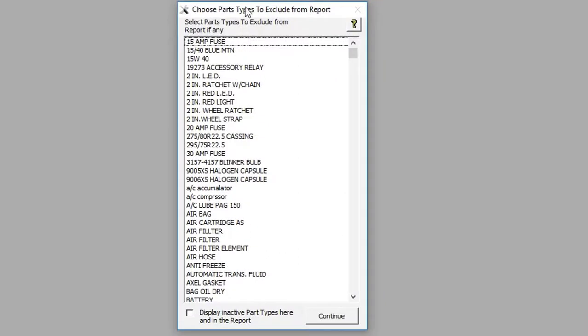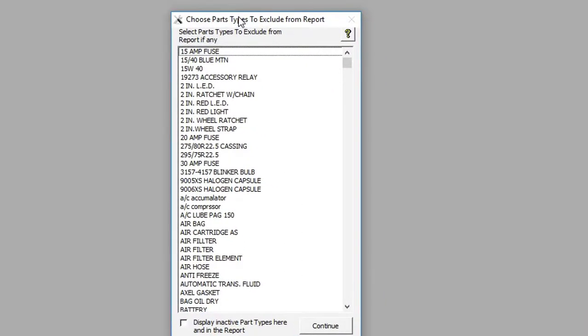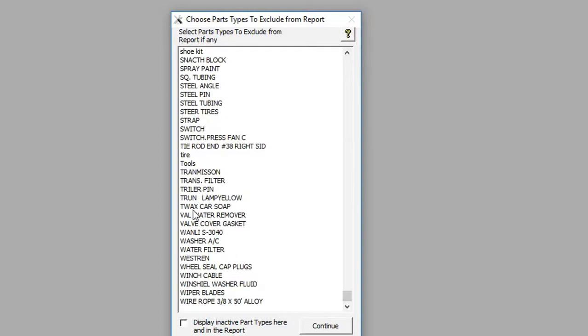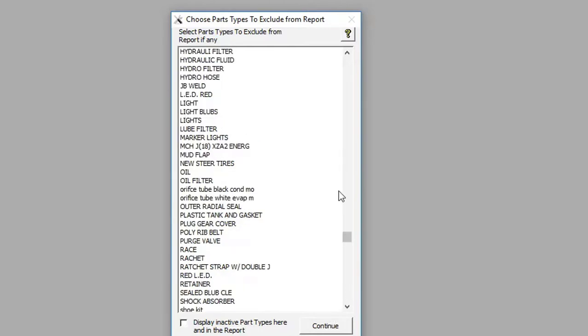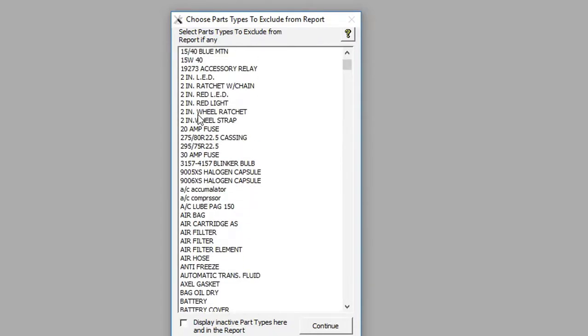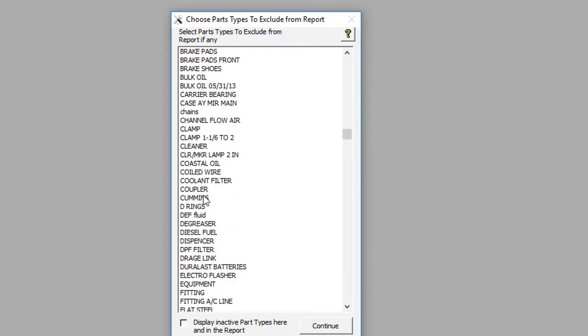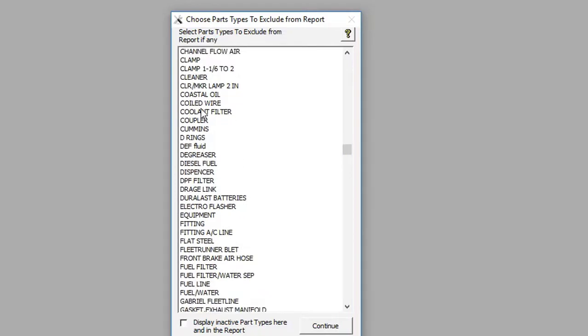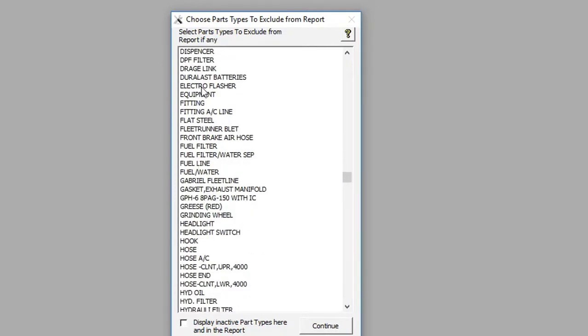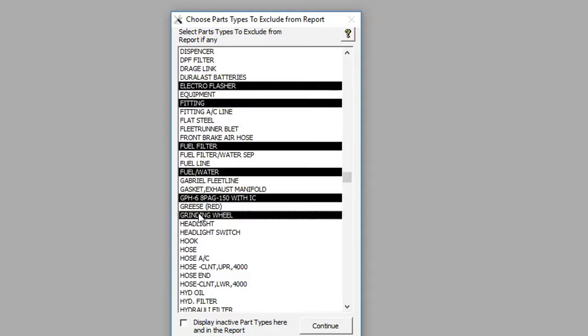And the next screen that pops up is the option to exclude certain parts types from the report. So, for example, if you wanted to exclude everything except for tires, you could do that, right? And so here's tire. In this particular database, it looks like the people that were running TATEMS added a lot of different parts types. I probably would have kept that a little more generic, a little broader categories, but that's fine. So basically, you would just select all the parts types that you don't want to include.